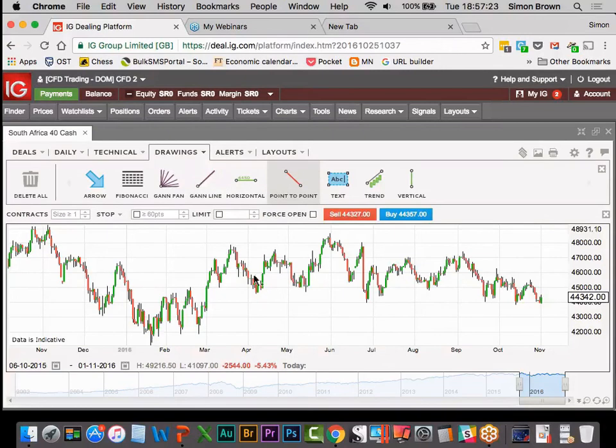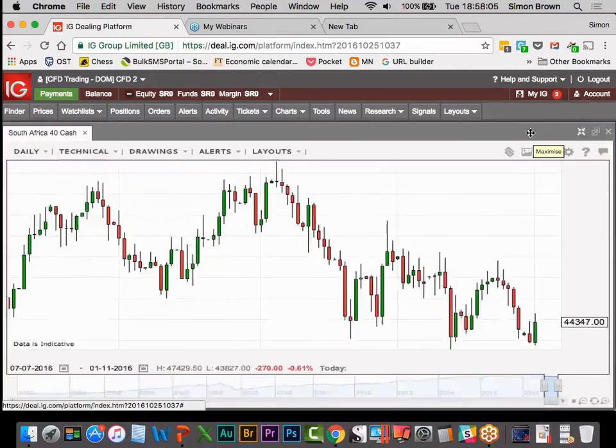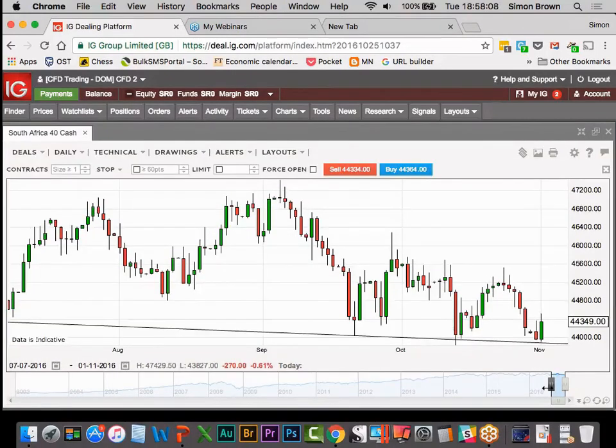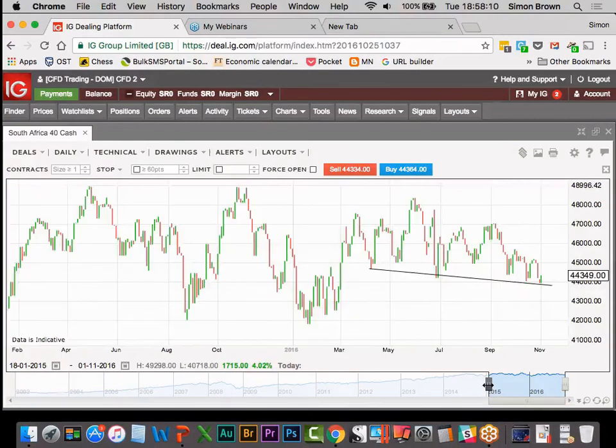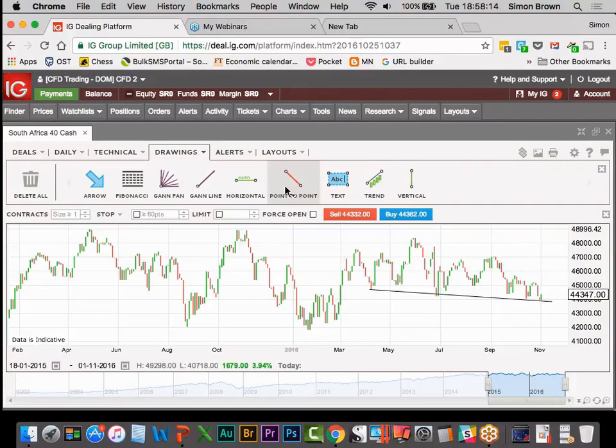But I mean, here's our top 40. So what is top 40 doing? That's not an unreasonable line. One, two, three, four, and then back today, five. One close, two close, a lot of touch points to it. On my top side. And these are just daily charts. I'm not getting anything fancy here. I'm not going for longer time horizons or shorter time horizons.